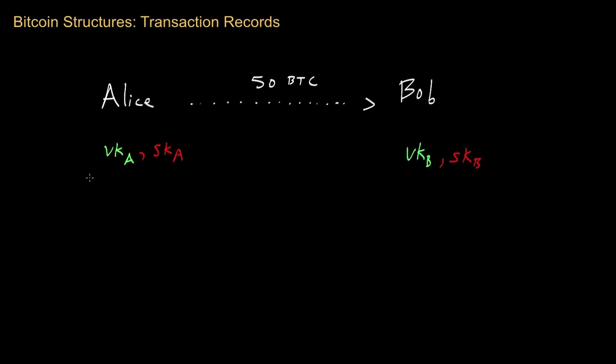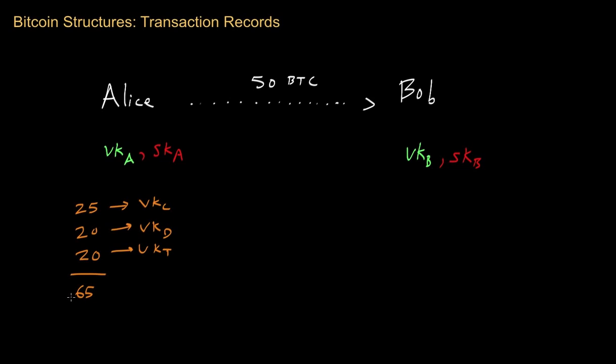Now let's say that Alice herself has received in the past 3 transactions of bitcoins from other parties. Let's say she got 25 bitcoins from Carol, and we'll call Carol VK of C to associate that with her key. Let's say she got 20 bitcoins from David, and 20 more bitcoins from Ted. These bitcoins correspond to different people that provided Alice with bitcoins in the past. As you can see, Alice now has an aggregate of 65, which is 20 plus 20 plus 25 bitcoins, so she has a sufficient number to be able to transfer 50 of those bitcoins to Bob.